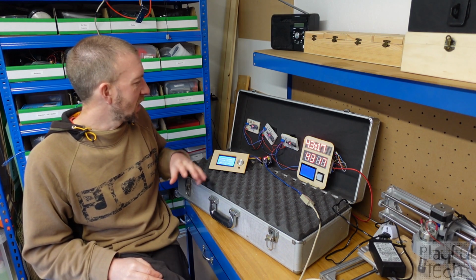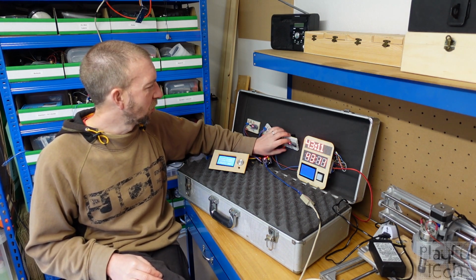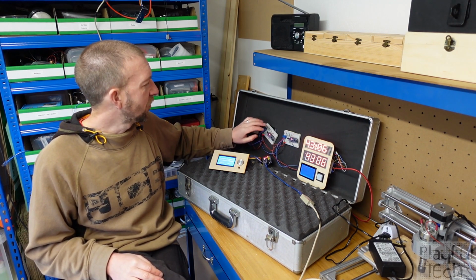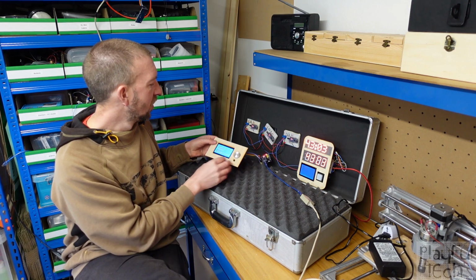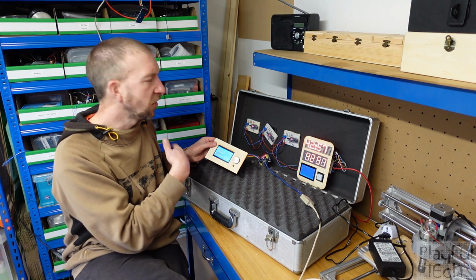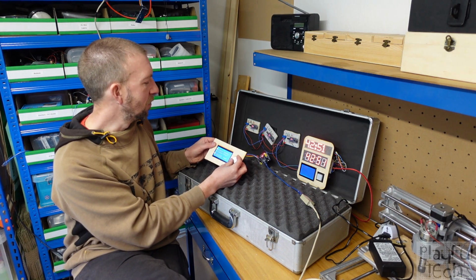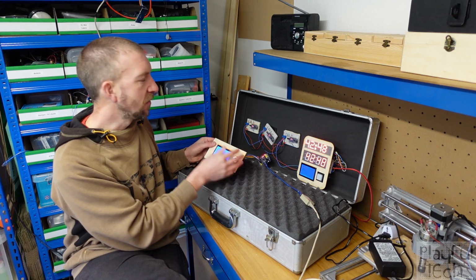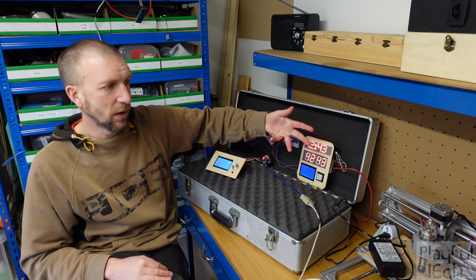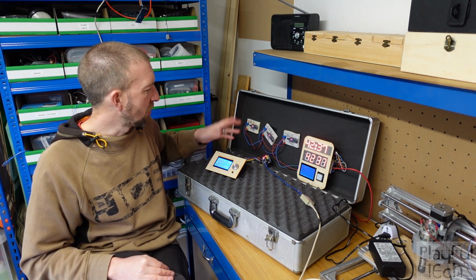And in fact, on that note, I've started to upgrade my simple slave modules, the ones that keep on falling off here on this poorly applied bit of sticky back plastic. I've started to upgrade these into sort of more exciting devices as well. So here I've just got a multiple choice question thing. This is going to fire a new question every 30 seconds or something that players will need to submit the correct answer to. And if they don't do it in time, that will cause a failure, a strike, or whatever we want to call it on the master board here as well. So that's something else I'm playing at the moment.